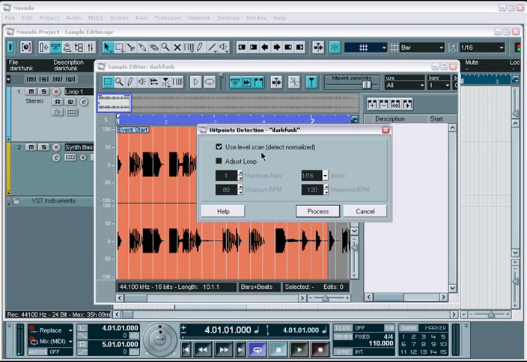The Adjust Loop Parameters option allows Nuendo to try and calculate the tempo of the loop and adjust the cycle range markers accordingly. The general rule is to first set the number of bars you want, set the quantization ratio that you think the loop is using, and then set a general rough guess of the tempo range of the loop.